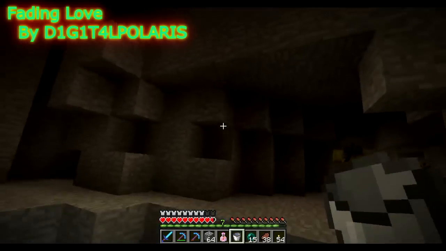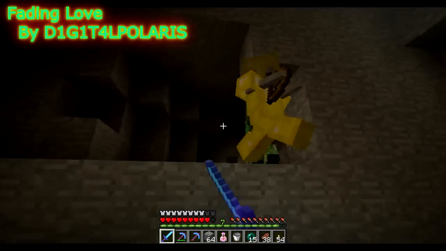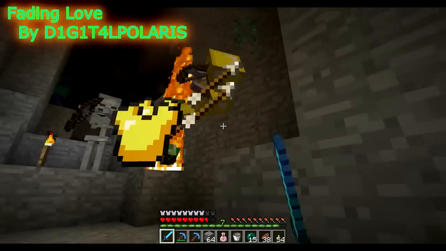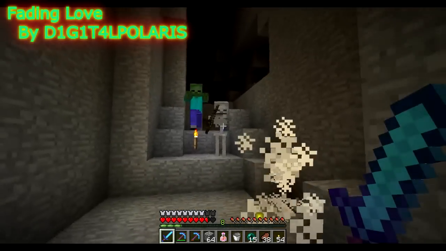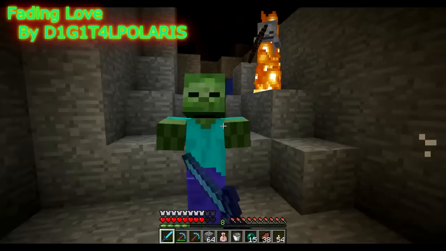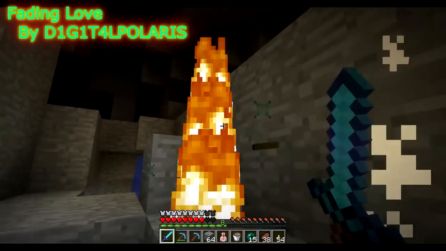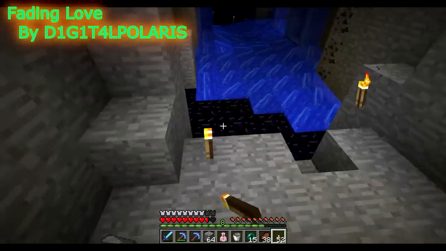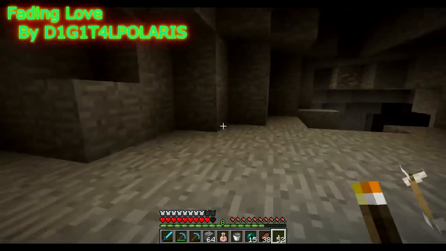Oh, more water now, more water now. Oh god, gold armor, skeleton, and a creeper. Jesus. Oh, gold chest plate, yay. Eat it, eat it, eat it. Jesus Christ, this is a lot of mobs. It's like a Vex map. This is crazy. Screw legendary, let's just do this.